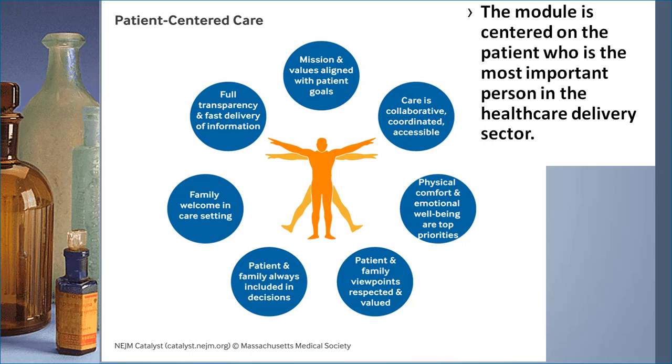And there should be full transparency at our pharmacy. We should not lie to a patient. We should be open to our patient. If the patient wants to know whether a medicine has serious side effects, we tell them. We don't hide anything from the patient because they need it to make the right decision. It's their decision to take their medicines. If the patient says, I will not take a medicine, it is their decision.